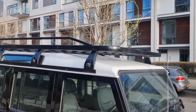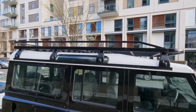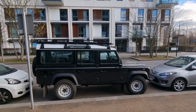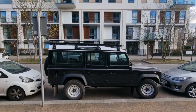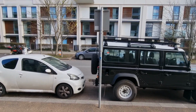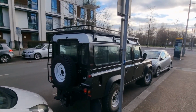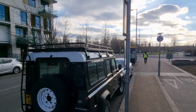We've put the roof rack on the Defender now. Zoom out. Definitely looks incredible. Looks great. But I still need to restore the roof rack. It has oxidization in some places. I thought, based on the picture I'd seen, it was just in one place. So I probably need an entire day to treat it, prime it, and then respray it.